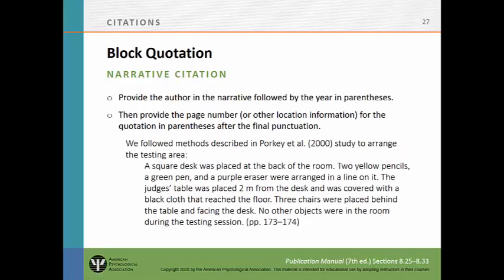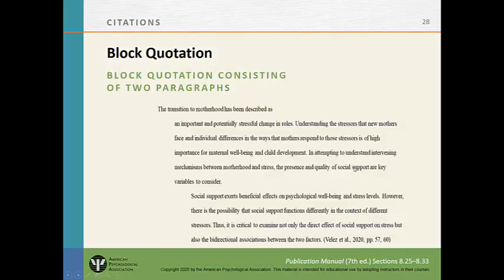You also have the option of doing a narrative citation for a block quotation. In that case, you mention the author and the year, if you want to, beforehand, and then you start your block quotation, and then period to end it, and then you put the location, the pages or the paragraph or the timestamp afterwards. Notice that because this quotation starts on one page and ends on another, we have pp. period, space, and then 173 to 174. You also have the option of putting the year down here and just put a comma between it. That's okay. And you have a couple of examples.